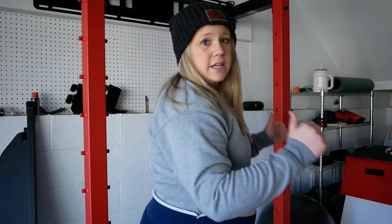Typically, I like to keep my body against a wall or a bar when I do these, because it's really easy to swing when you do bicep curls. And I like to keep that super steady, super tight movement in my exercises, and so I'm going to be against this for the hammer bicep curls and superset with the body weight pause squats.